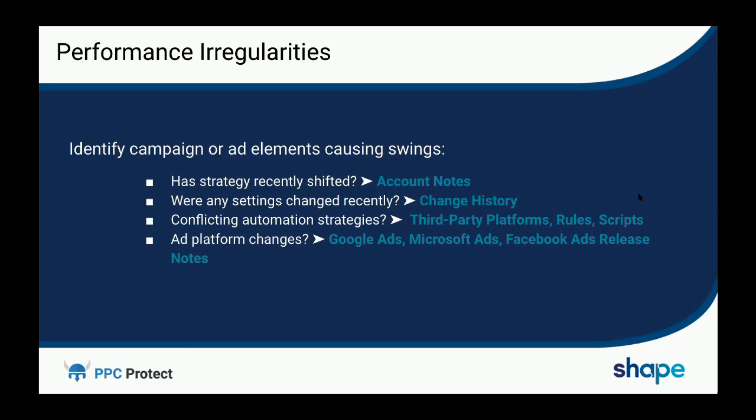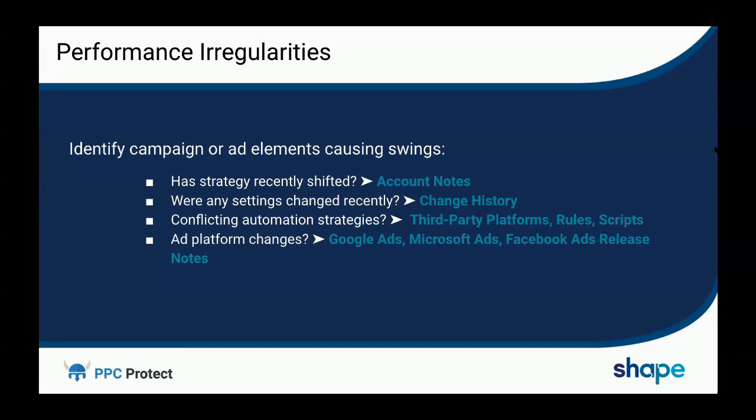Another one is to quick check your change history. Were any settings changed, maybe by accident, when there was edits being made. My big PPC disaster we'll touch on later involves AdWords Editor and some automation challenges you could see there if you're not careful with updating and doing all your backups. Another quick place that we always check is, do you have conflicting scripts or rules in place? A lot of PPC agencies now especially have PPC stacks with multiple tools. So maybe one rule put in place with your automated rule on AdWords is conflicting with a third-party platform trying to make a change.